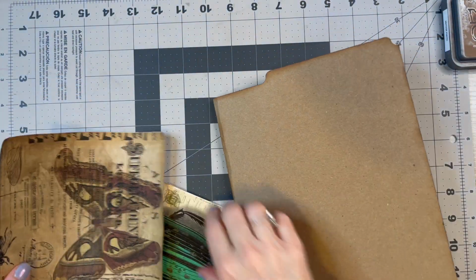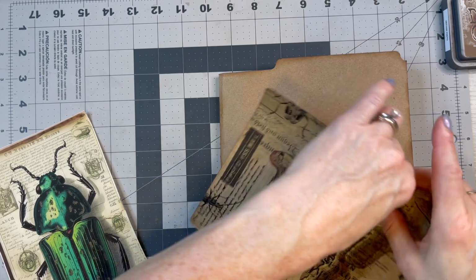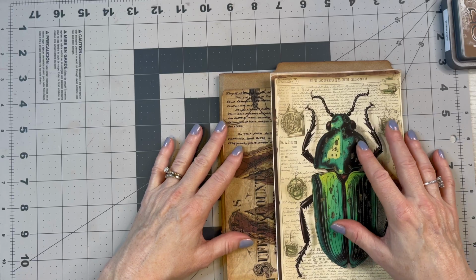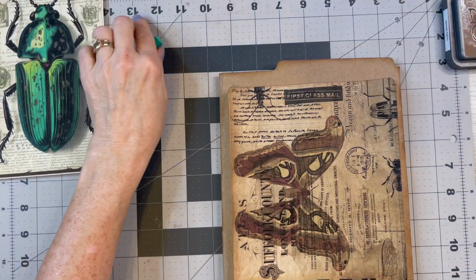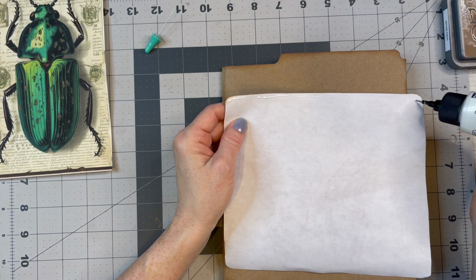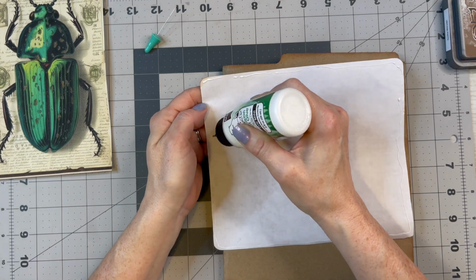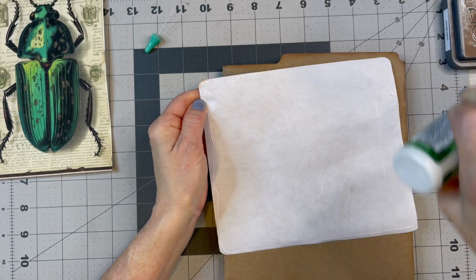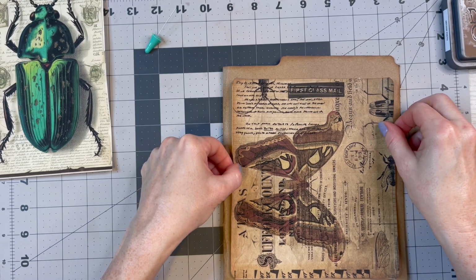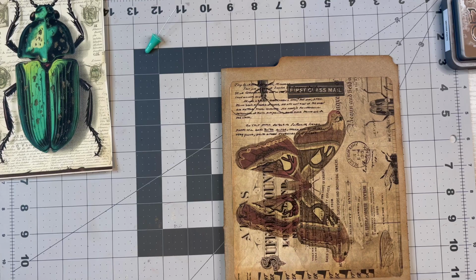Okay, so what I'm going to do is glue this. I think, no, that was upside down. I want it to say first class. Some of this is going to be hidden by this, but I want to get this on here. Make sure you get all the way around the edges. And I'm going to put this about right here. I just think that looks grungy and yummy.